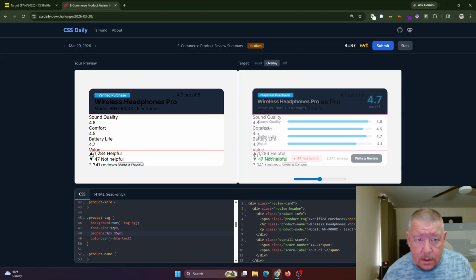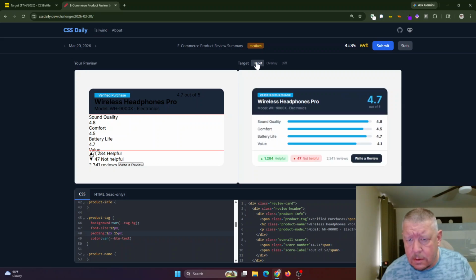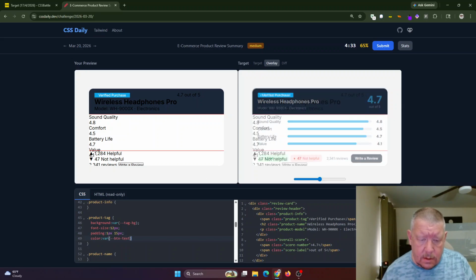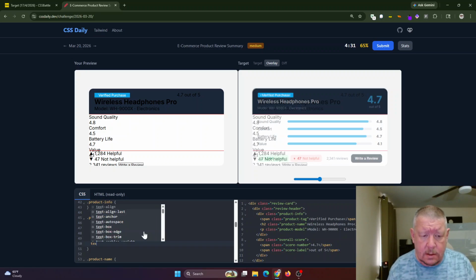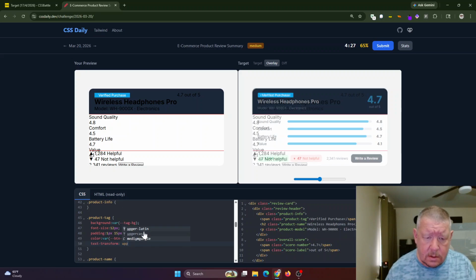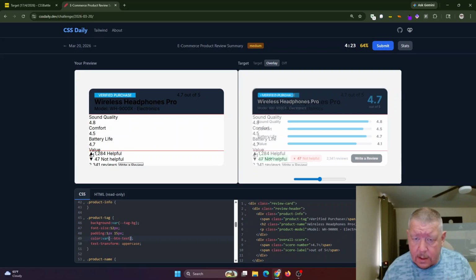The text is wrong. I need on this a text transform uppercase. And then maybe the font size is too big. 10. 11.